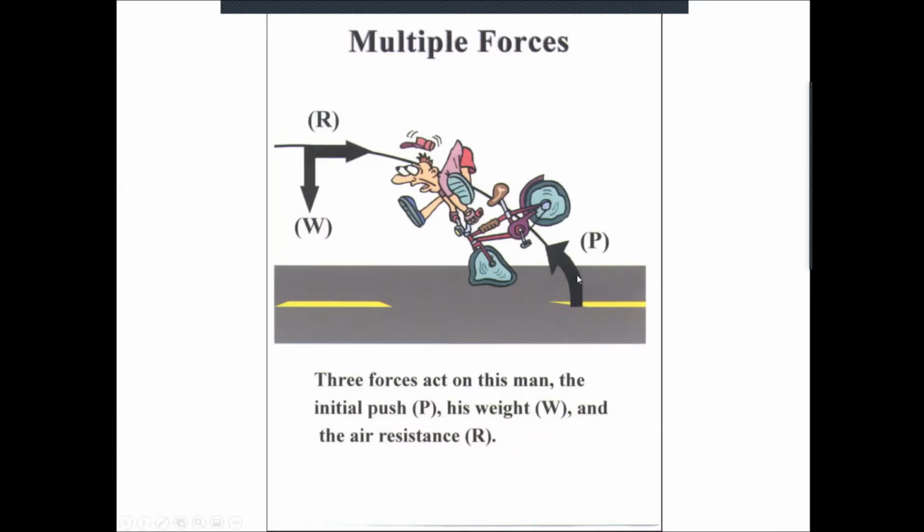We got the weight acting on this guy. There's a push here, there's a retarding force. This is the force which is there to retard the motion of this mass. Okay, so we got these multiple forces acting at all times. If that's the case, which force is responsible for the acceleration?